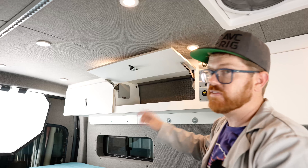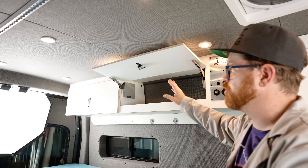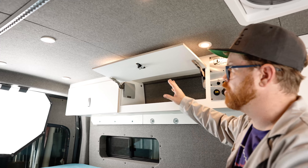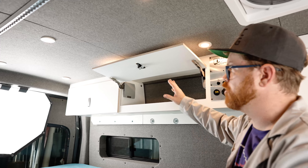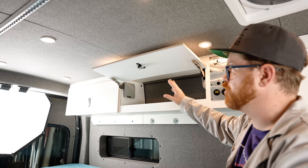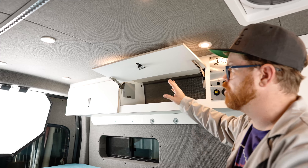The two overhead cabinets in the back are pretty similar — the overall length from front to very back is 72 inches, and each cabinet on the inside has a little over 30 inches of storage space. The depth inside is still 12 inches deep, and they are 11 and a half inches tall with an 8 and a half inch opening for putting gear inside. Both of them do have that USB or 12 volt charging port so you can charge up all of your gear inside those cabinets over your bed.